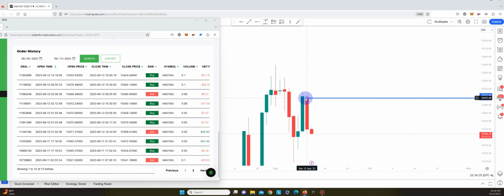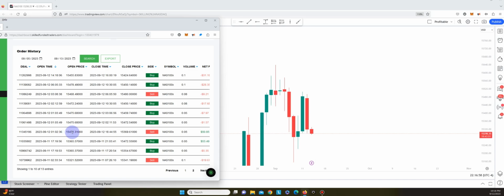And then you'll see I entered to the sell side here, and that's close to where I entered the previous trade, or it's not even close, but this was actually earlier than where I entered the previous trade. The only difference was where I had my stop loss. I had a stop loss of 15,500 here, so for a max risk of around $15, and then I ended up making $50 on the trade.